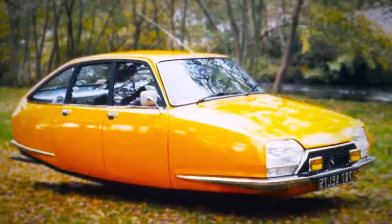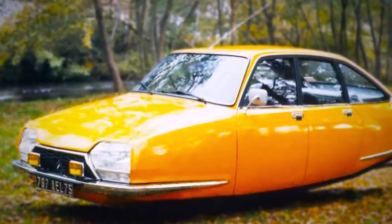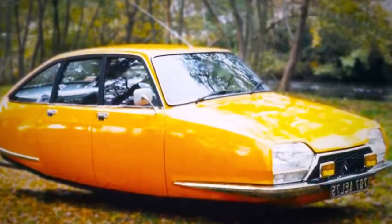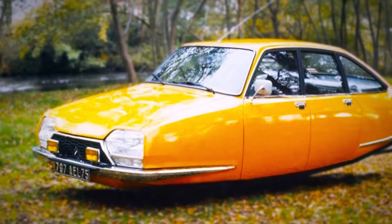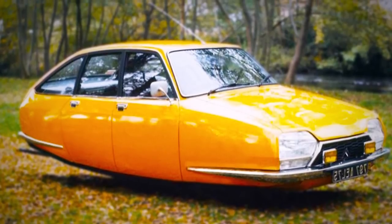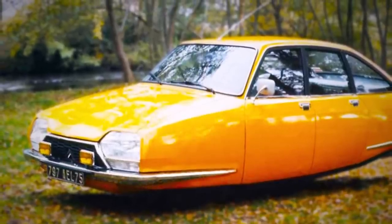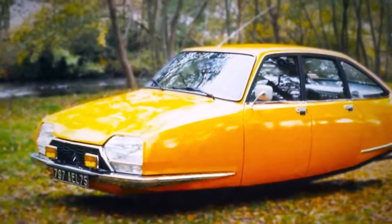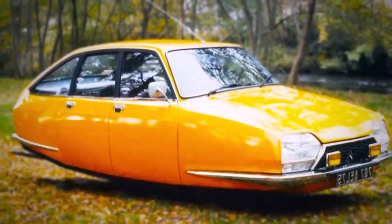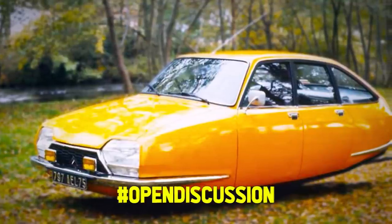There's not much known about this image. All that's known is that a few car salesmen had gotten a chance to go check out a floating car. They weren't allowed to take pictures, but one lucky man was able to snap this shot. From the looks of it, this car could be a game changer for the car industry. For decades, people have talked about flying cars through the sky. From the picture, it only looks like this one floats, but it looks like we're getting there. Would you drive a floating car? Leave your comments down below with the hashtag open discussion.